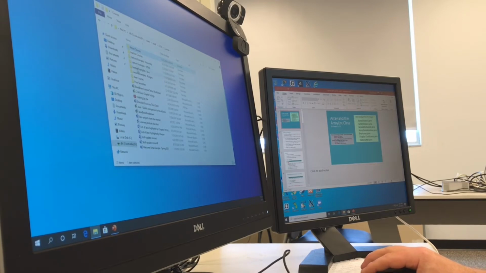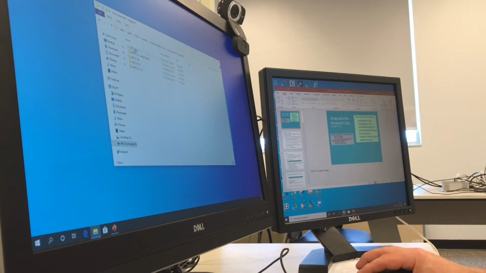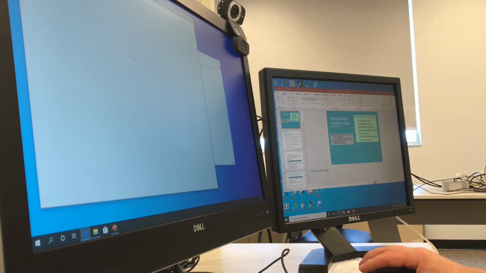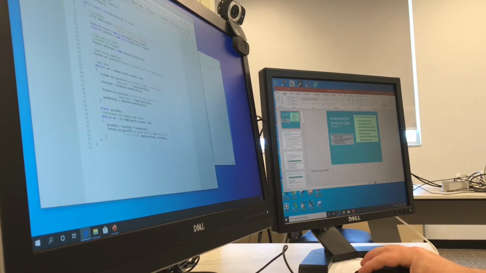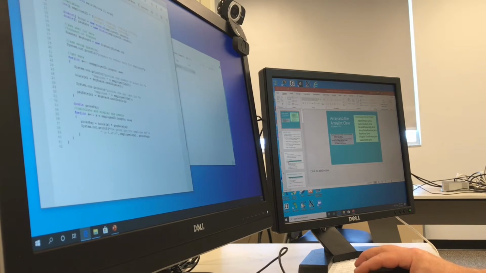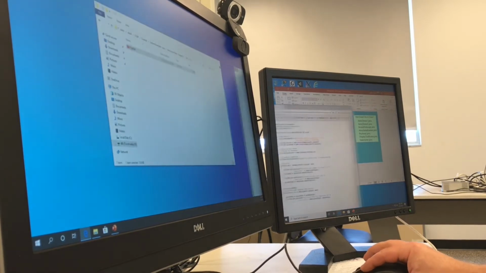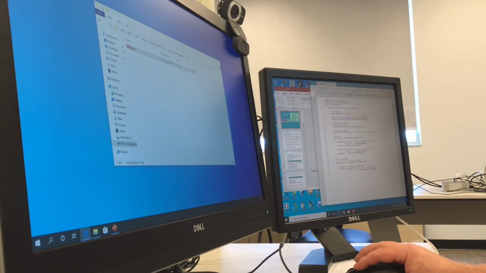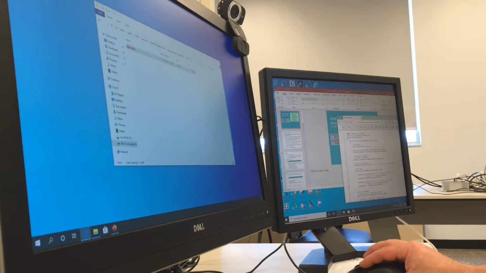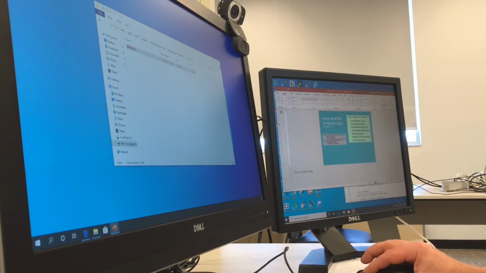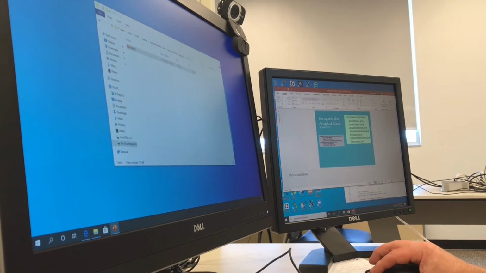So I have items that I've already pre-created, and I need to go find it, and then here is the discussion we're doing. I have a PDF version of the solution that I will be working with the class to create. And this just gives me my little cheat sheet, so I don't have to go look for something. I'm going to move this over to the screen that my students are not going to see. Shrink it down a little bit. Take this guy here. Now then, I'm going to move that.